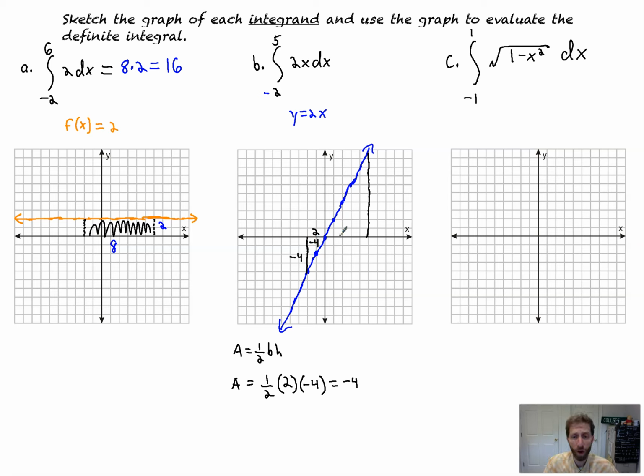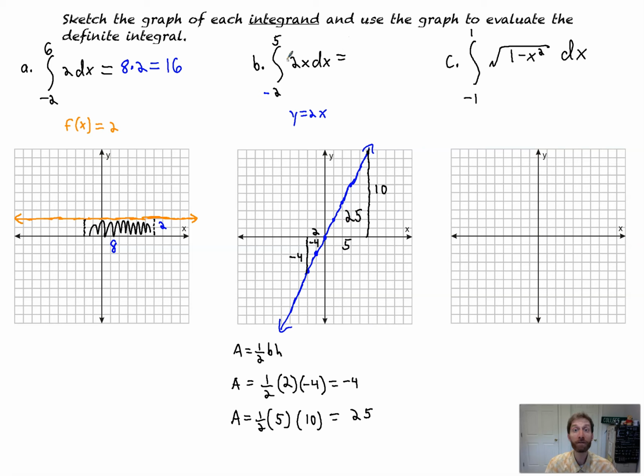It's got a base of 1, 2, 3, 4, 5, and a height of 10, if you count that up all the way up to 5. 5 times 2 is 10. There we have it. It's not a perfectly drawn triangle. It goes right up to there. So the area of that is going to be 1/2. The base is 5. The height is 10, but positive because we're above the x-axis. When we simplify that, we'll get 25. So that area is 25.